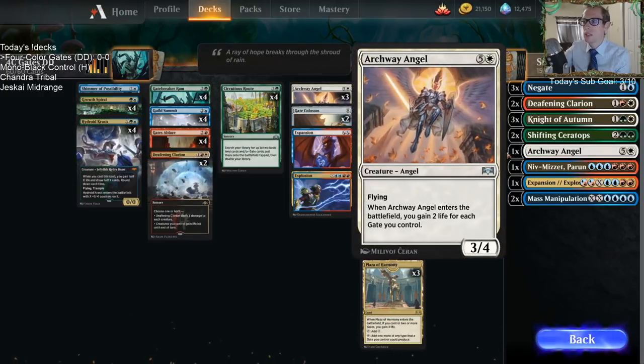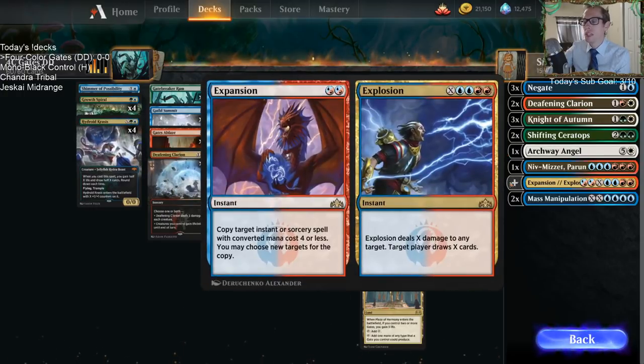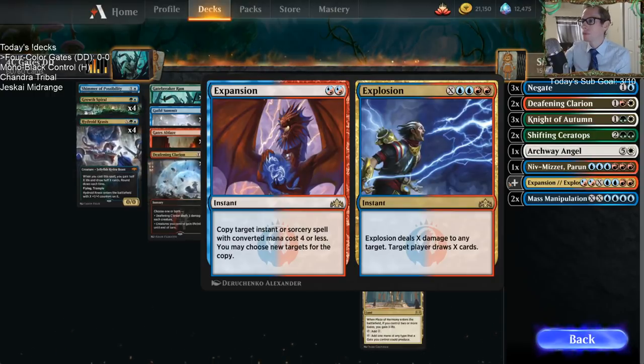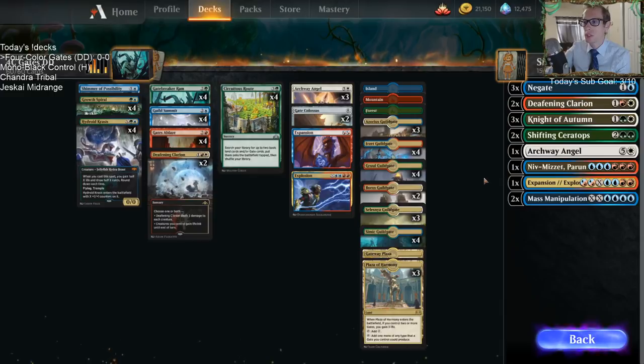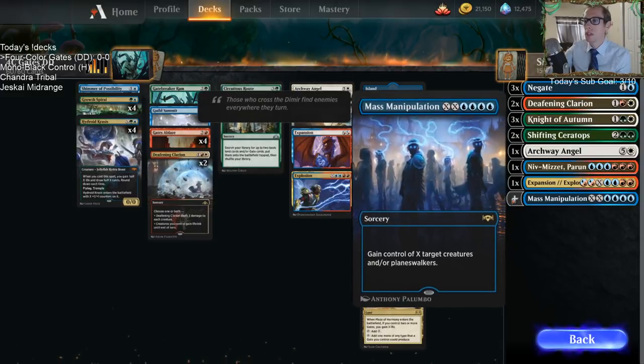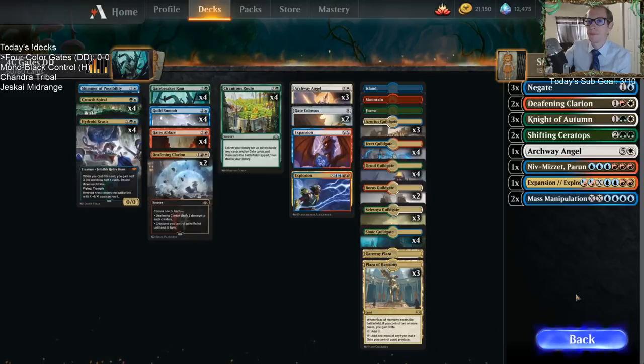A fourth Archway Angel against aggro decks, and an Expansion Explosion against counterspell decks, because you can use the expansion to counter their counter, basically. You can do that, unless their counterspell is a Dovin's Veto. But then, of course, those games are usually slower, so having a second explosion is really nice. And if our opponent is playing a slower Planeswalker deck, we'll bring in a couple Mass Manipulations to try to deal with them that way.